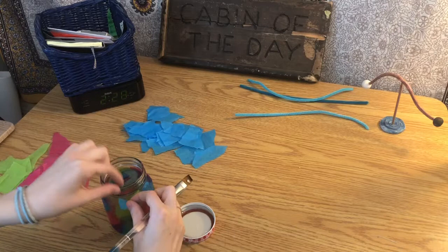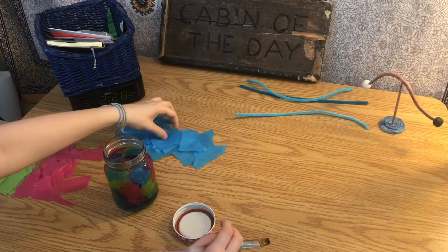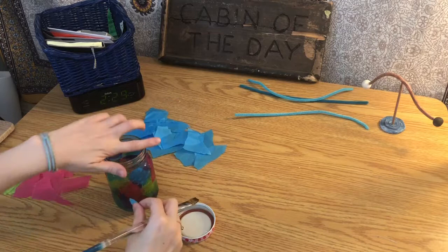As I am applying the last few pieces of tissue paper, they're now in smaller sections just because I'm trying to fill in the gaps, maybe get a more desirable color in different areas. You can see that I'm doing some spins and making sure that all of the paper that I'm putting on the jar has a nice thick layer of glue on top of it as well.